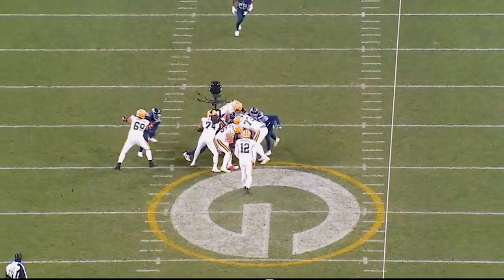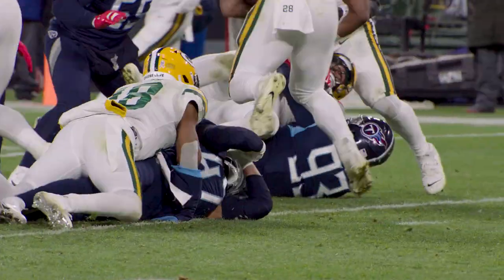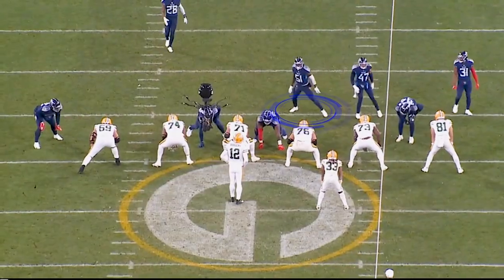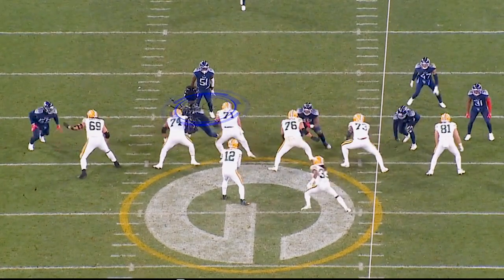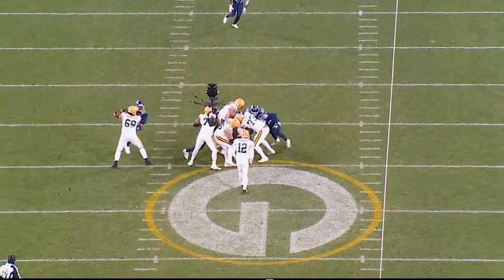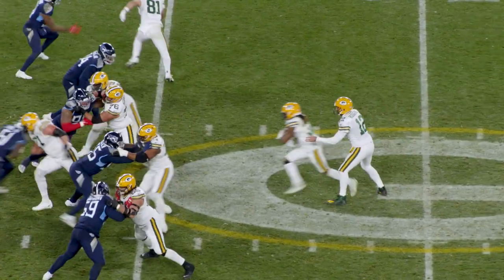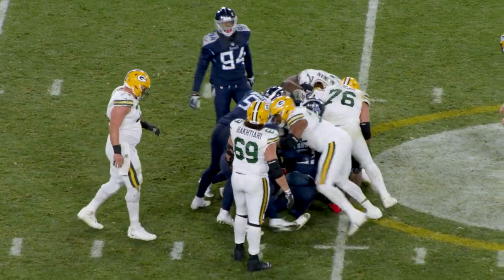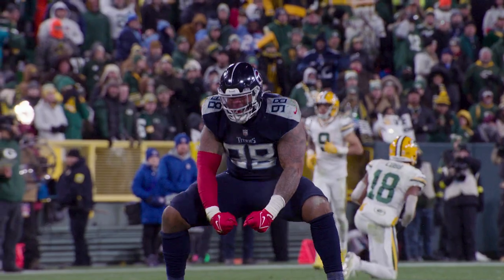The ball is snapped. This is excellent get-off by him. With a hat-in-the-hands technique, he crushes the guard, number 76, into the A-gap, forcing the back to alter his path, allowing David Long — who has a tremendous trigger and feel — to make a massive fourth down stop at this point in the ballgame. This Titans defense was very opportunistic and very critical all game long, turning back the Packers in crucial situations, some after many sudden changes. Big Jeff made his presence felt in his return on Thursday Night Football.